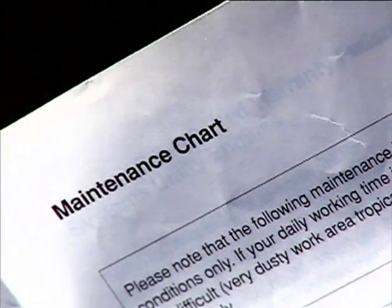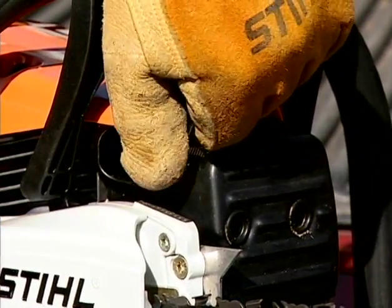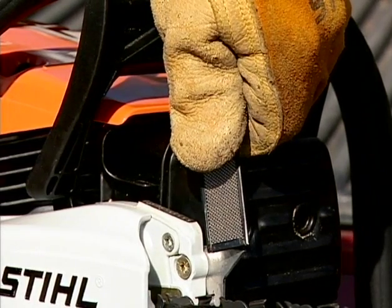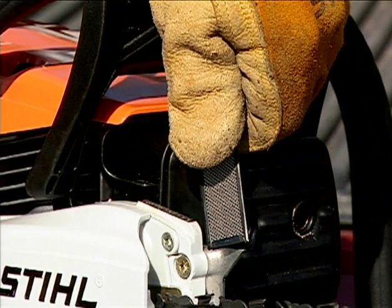Check your muffler and spark arrestor according to your manual's maintenance schedule. If you find that the spark arrestor is clogged or dirty, clean the part or replace it. Operating your saw with a clogged spark arrestor can cause serious damage to your saw's engine. And never operate your chainsaw without the spark arrestor, as the sparks from the muffler can easily start a fire.